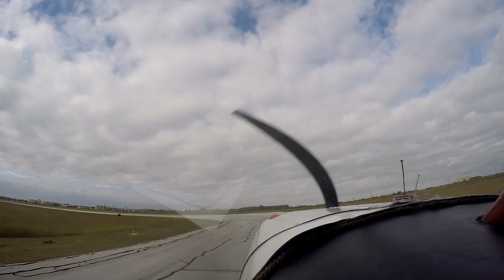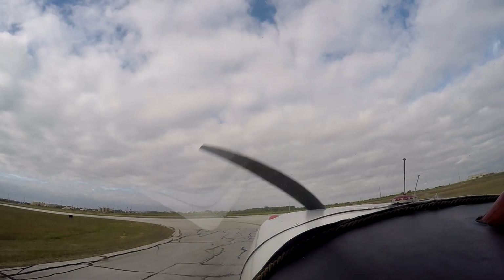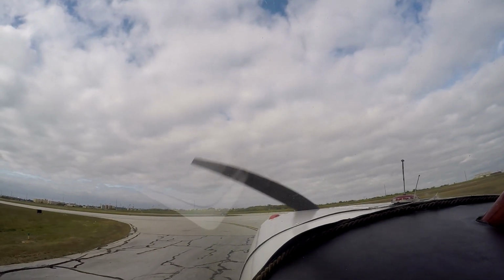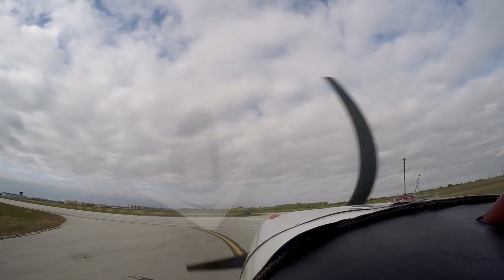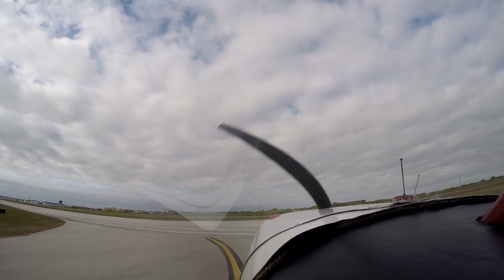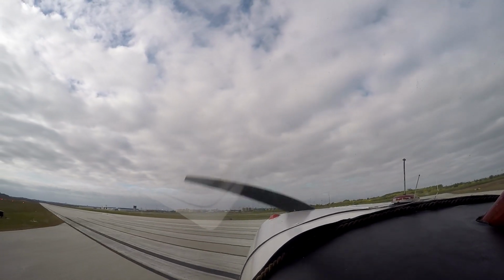Okay, on a crosswind day like today, here's where we're going to do a normal takeoff. We're not going to slingshot. So we're going to do a slow acceleration. Get used to feeling what that crosswind's really doing to you. Okay. Come on out, nice and slow. There's nobody in our pattern, so we can really work at this.